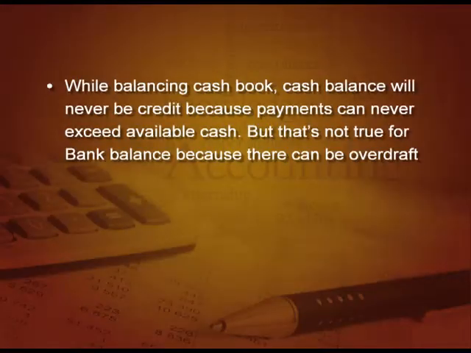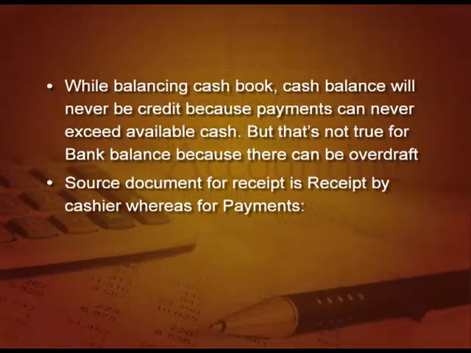So, that makes it a contra entry. Although this concept is not used very popularly, it is there in the theory part. So, we must know what is check in hand. As I told you, while balancing the cash book, cash balance will never be credit, because payments can never exceed the available cash, but that is not true for bank balance, because there can be overdraft.